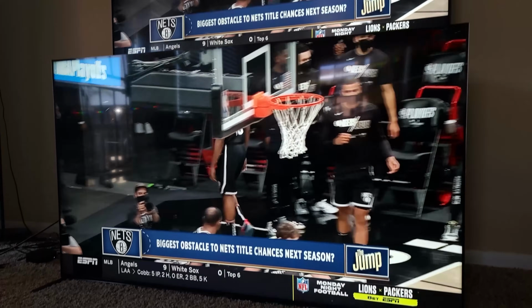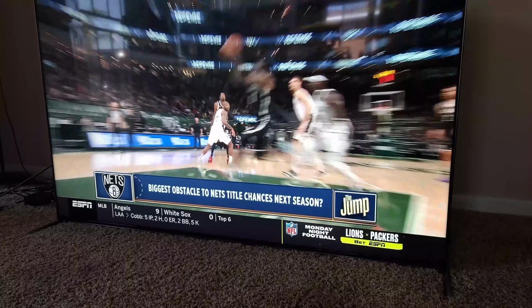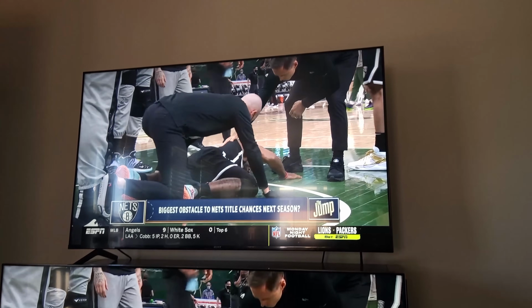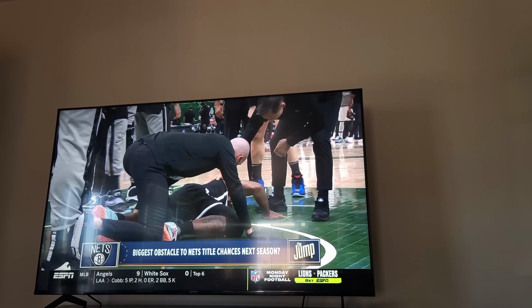But with the TVs turned on, you can see that bright ambient light is cut down much better on the X95J below. This is something that I tend to get a lot of comments on, so I'd be interested in knowing if you can see a big difference here, or maybe you can just control the ambient light in your room. Let me know in the comments.